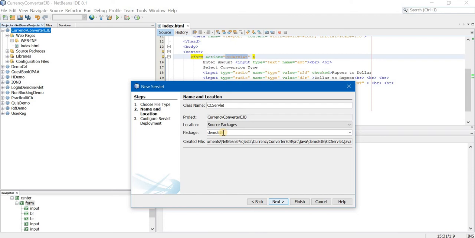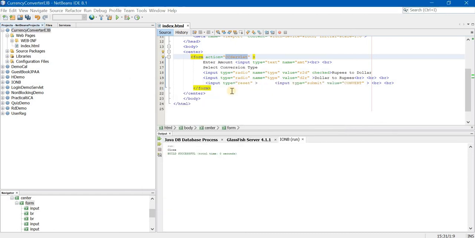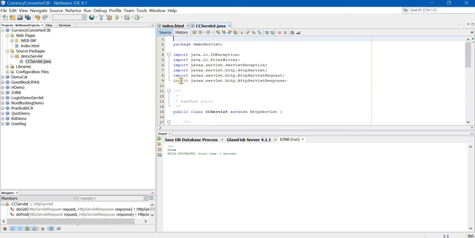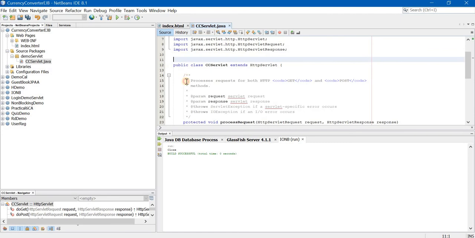I am giving the name of the package as demo servlet. Next, ensure to add the information to the deployment descriptor and say finish. Okay, now when your servlet is created, as usual, remove all the extra unnecessary comments.